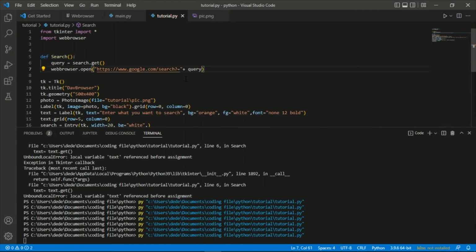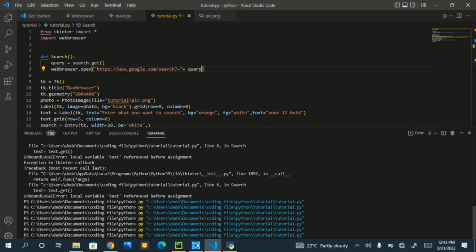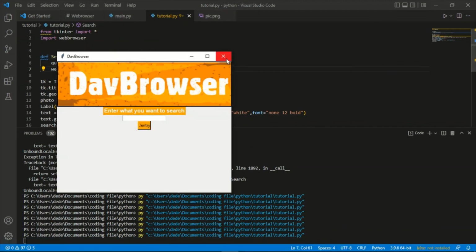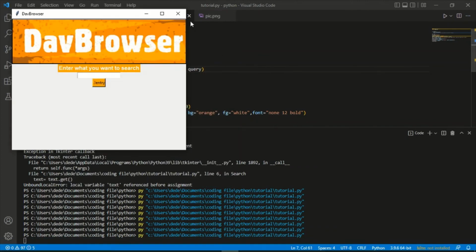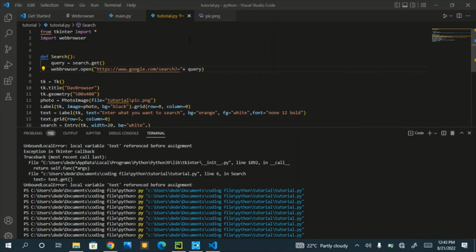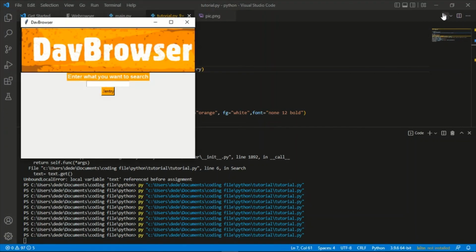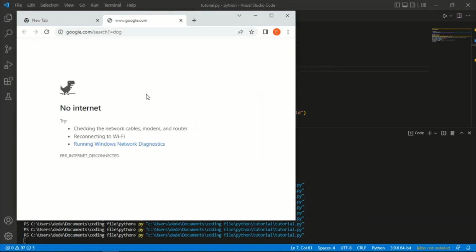Save changes, run. No, it's wrong. Okay, save the changes and run. So if my code is correct, we're supposed to get what we want.